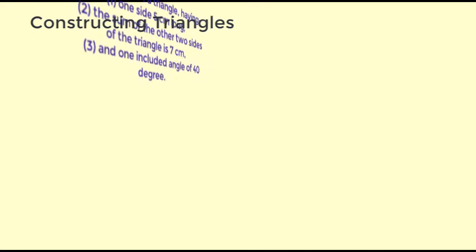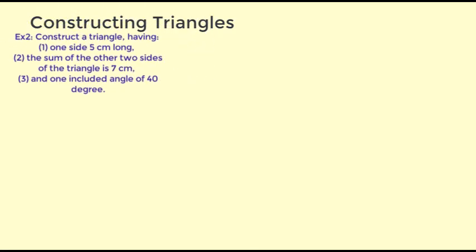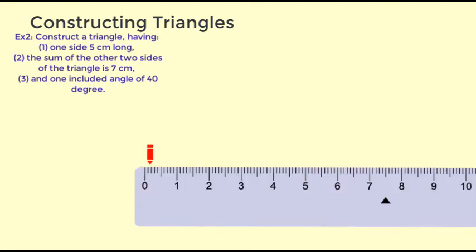But now let us look at a case which is slightly tricky to understand, the measurements, okay? The measurements are not very straightforward. In this case, what we have is, there is a triangle that we need to construct. And one measurement of the side is 5 centimeter long. We also know one angle which is 40 degree. And then the sum of the remaining two sides of this triangle is 7 centimeter long, right? The tricky part is that the third dimension that we need to construct a triangle is not very clear, right? So let us see how we are going to deal with this situation, okay?